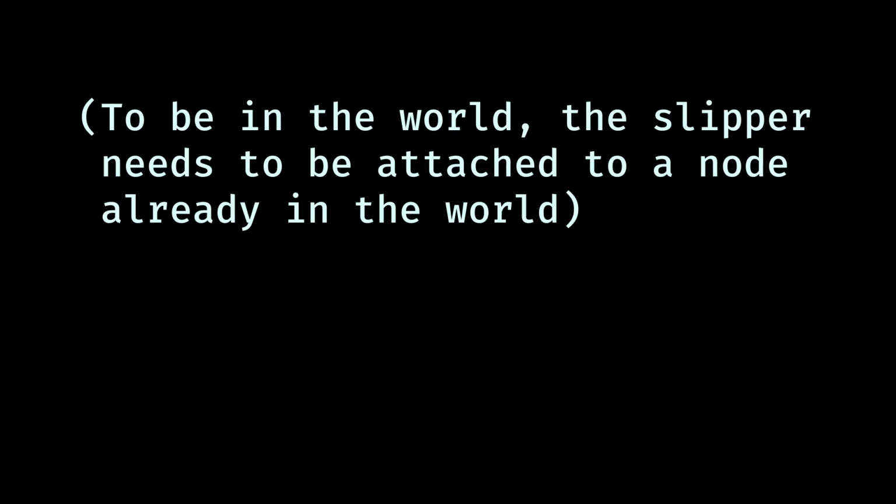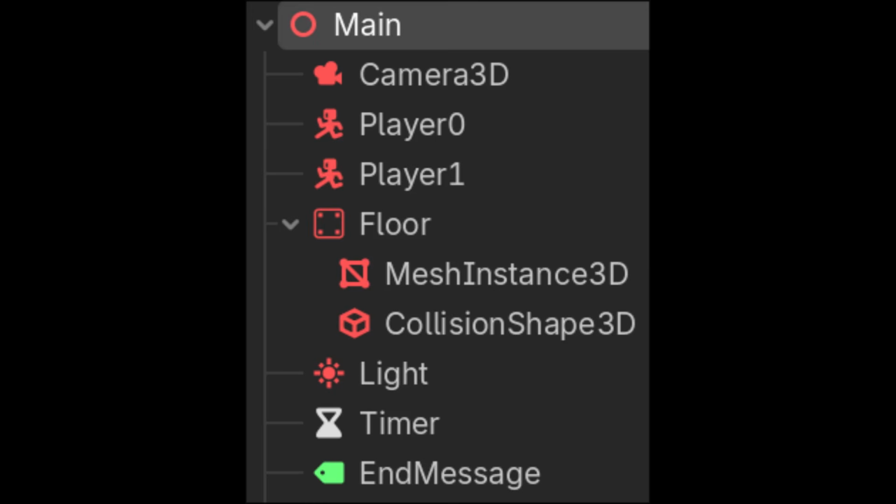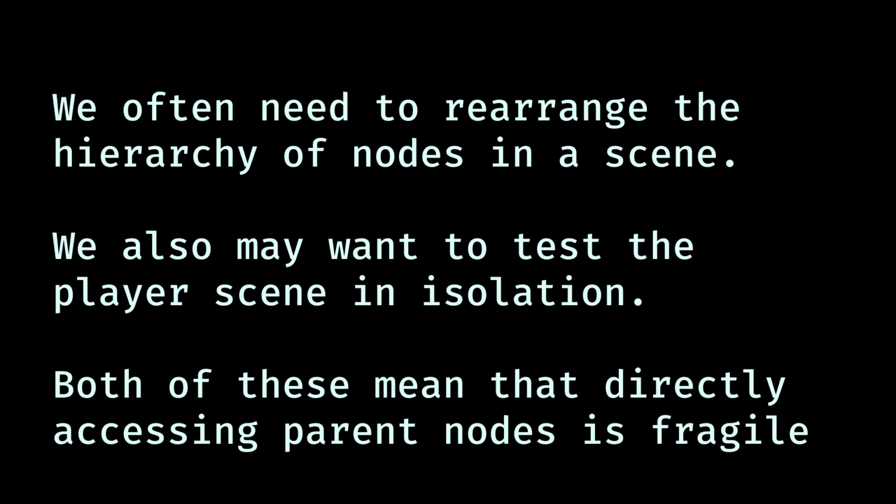How do I make the slipper appear when it's thrown? Well, I could add it to the player, but then when the player moves around, so does the slipper, even when it's midway through the throw, so I need to add it to a node that doesn't move around, like the main world node. But the player, being a child node of the world, doesn't directly have access to the world node. Also, children shouldn't know directly about their parent node, since they should be able to be placed anywhere.